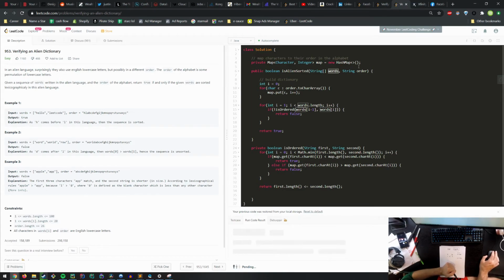In terms of space, this is a constant space here. We're not really storing anything, so I'd say it's O of 1 space. If you wanted to be more specific, you could say O of k, where k is the number of words in the alphabet.